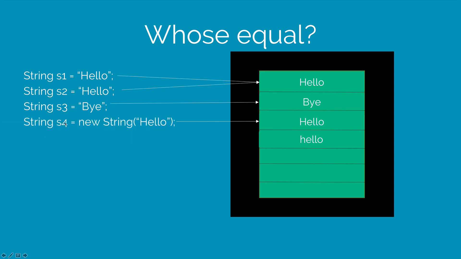Now if I say s4 is new String hello, this is going to create a separate piece of text hello in a different area of the memory called heap. Whenever I use the new keyword, anything I do with it is going to create an object or it is going to create data in a separate area of the memory called the heap.